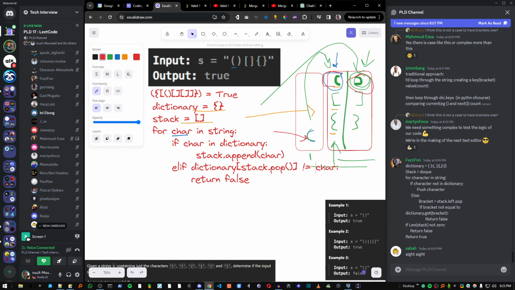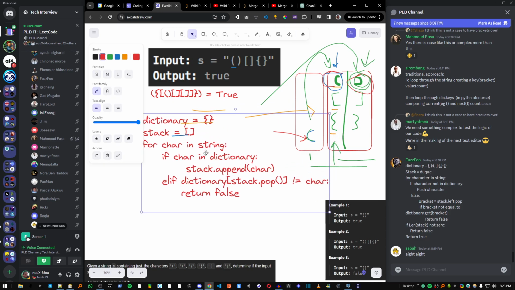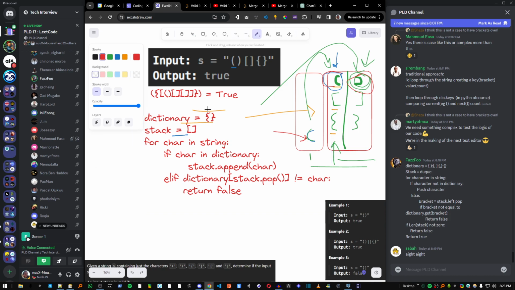But I forget what else. You guys said something about another condition here. Okay, let's see if this is working. Ooh, wait. We need one last else thing. You're just going to continue the loop. Return true at the end, when the loop finishes. No, there's one condition we're missing. Which one? The one condition we're missing is that if they're all just opening brackets, we have to check whether or not the stack is empty after this loop.